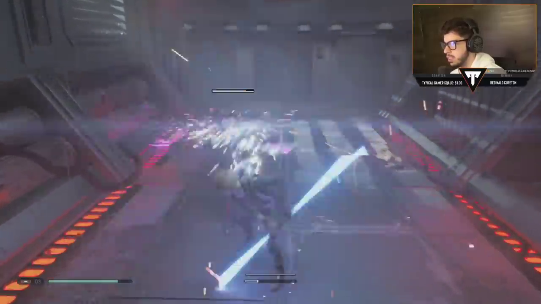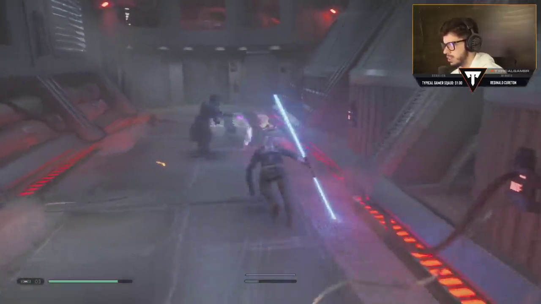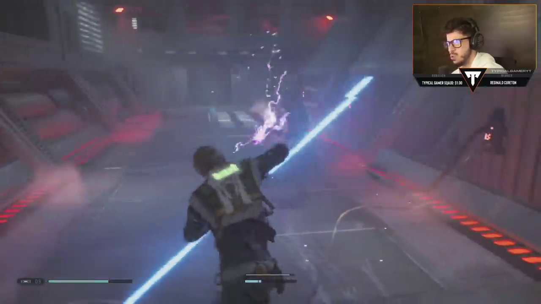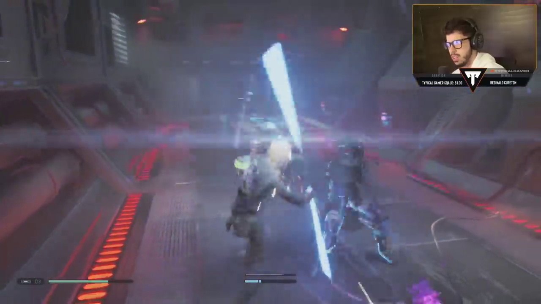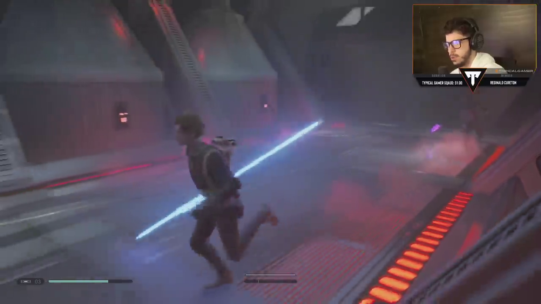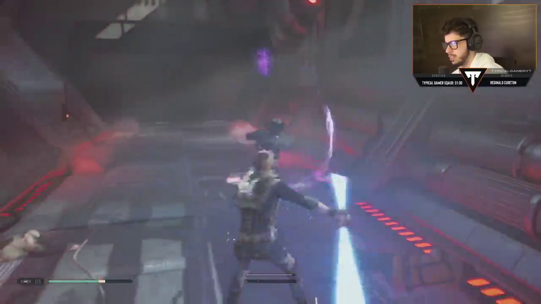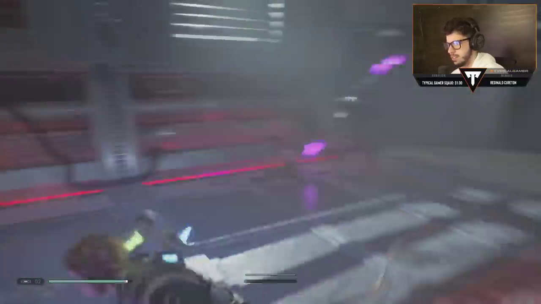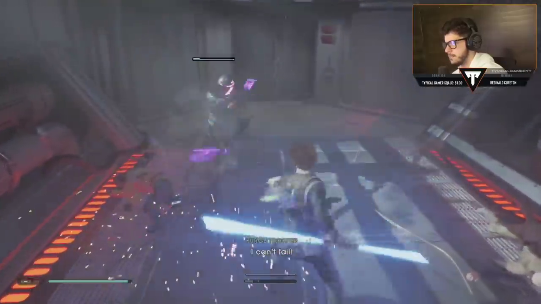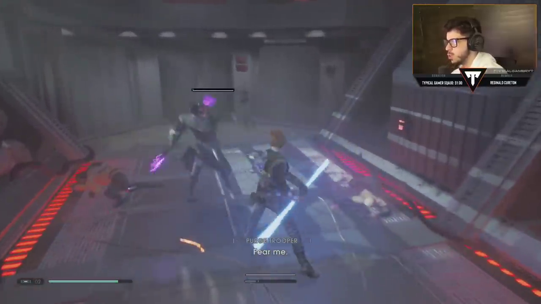You hesitate. I guess you should have trained harder, dog. I'm gonna be real with you. Ooh, okay. Your fate is sealed. Screw you. You don't know me. Ooh. How are you doing so much damage? You're mine, Trent. I can't fail. Die like the rest. Screw you. Ooh.